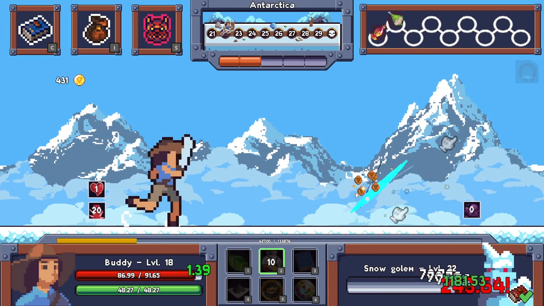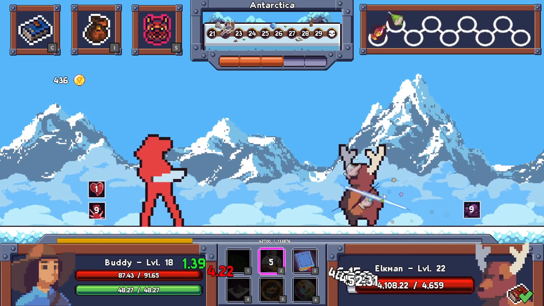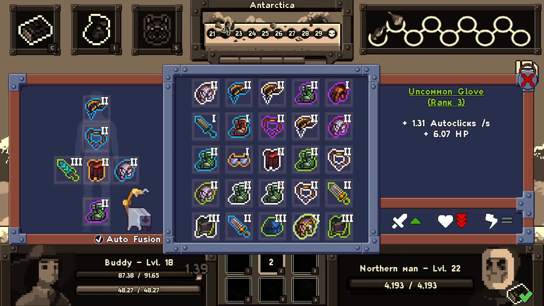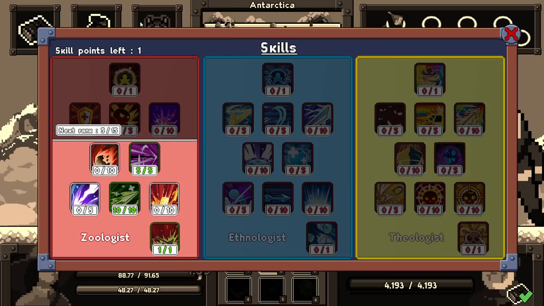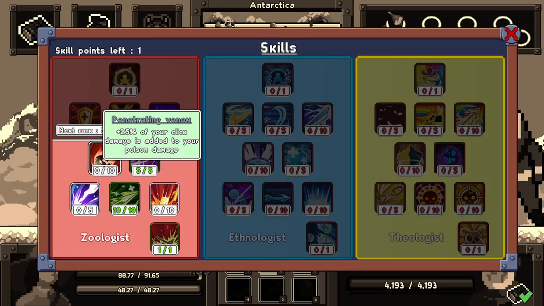Okay, I think some quality of life things have to happen in this game. First of all, some easy way to check and change items while you're playing. Second thing... a number up here to see how many skill points are left. Let's go with poison activation speed, I would say. Let's also go for this.